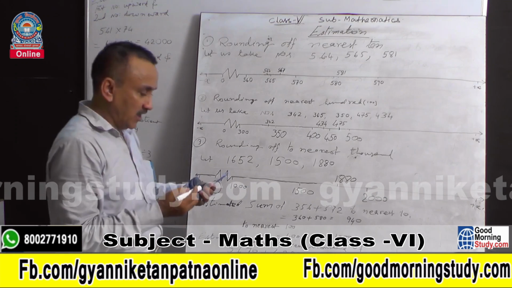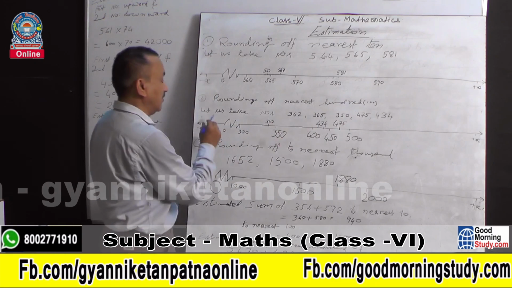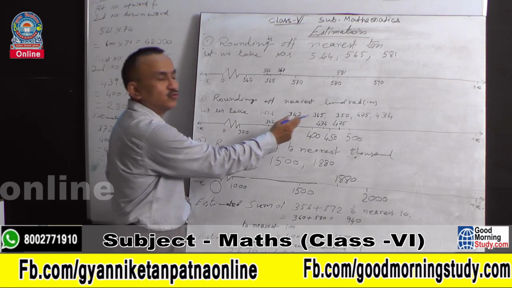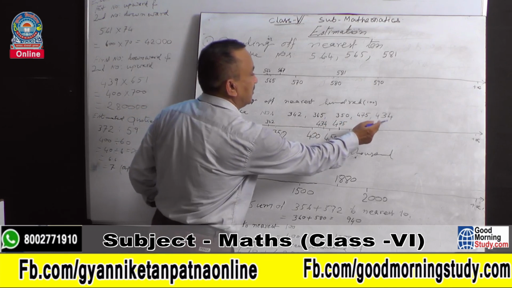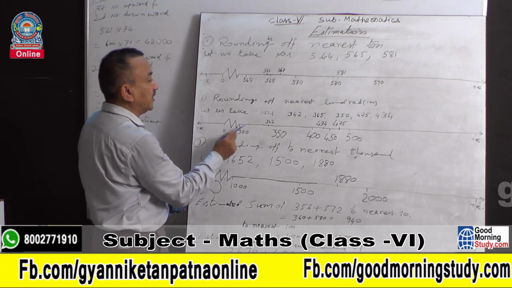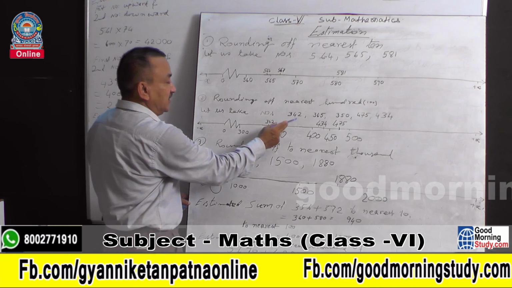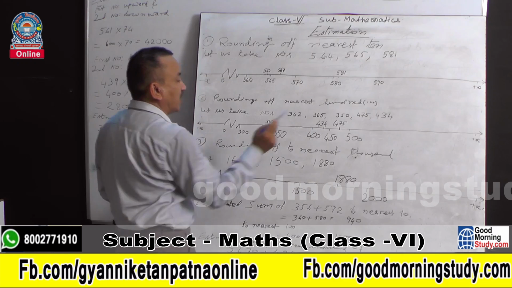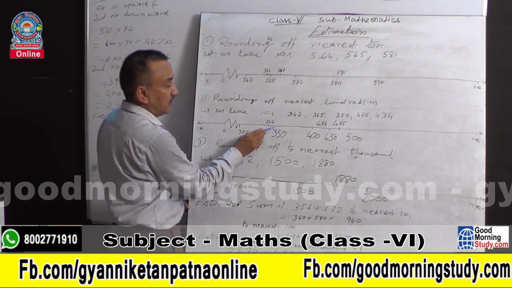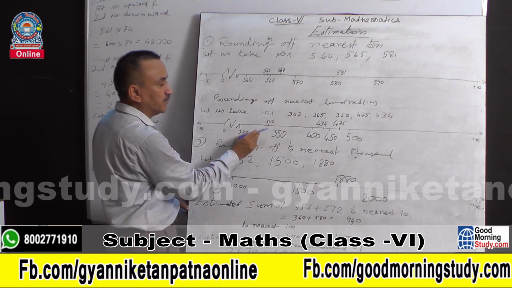In the same way, if we go to round off to the nearest 100, suppose let us take some numbers I have taken: 342, 365, 350, 475, 434. Now draw the number line and give a key from 0 to 300 because it starts from 300. Take the nearest 100, 300 and suppose 400, this point. And in between these two points, a middle point is there. It is marked as 350.